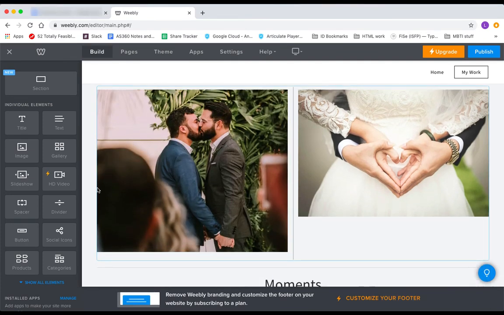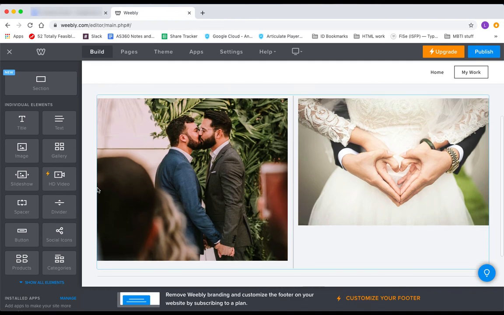Now we can see that there's a problem. The images are not the same size, so they don't line up. For this part of the page, we want our set of wedding photographs to be clean and neatly arranged. Before making this site, we could have gone through all our photos with an external image editor and changed the size and dimensions of each one, but that would take a lot of time.